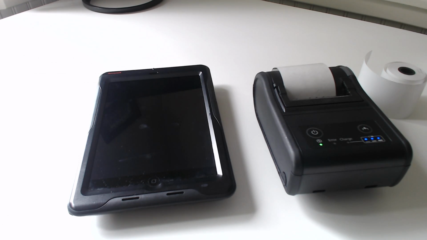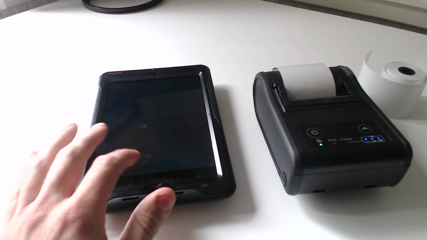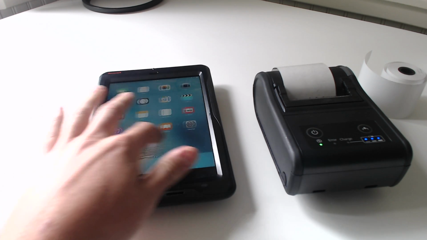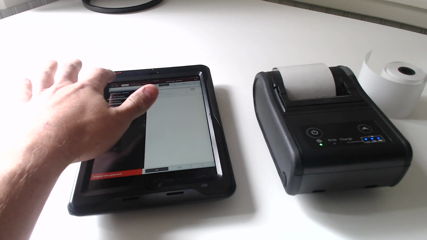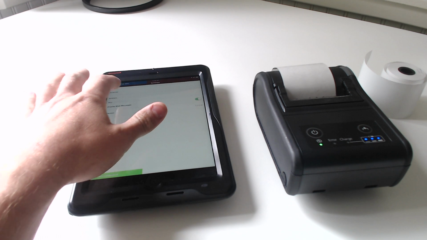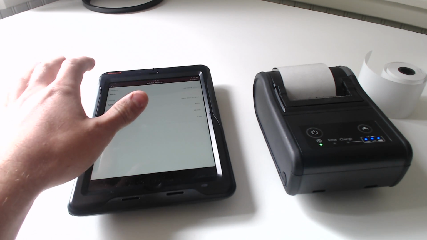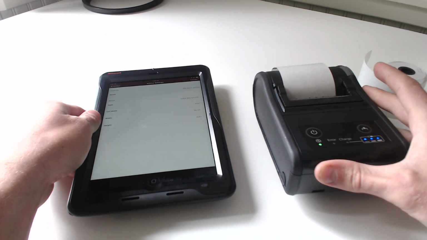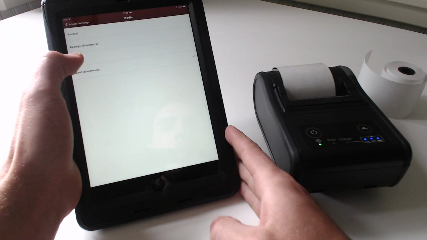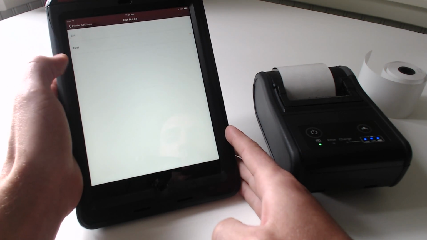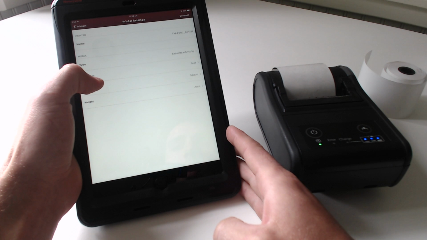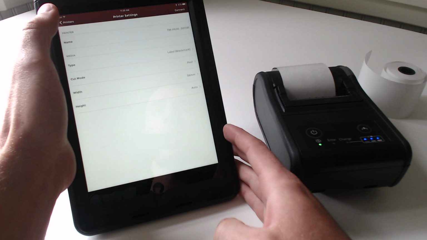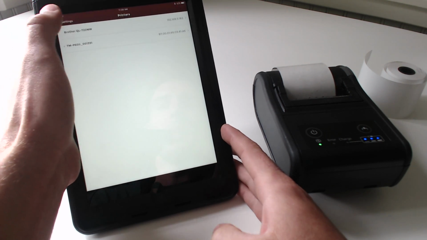After putting in our paper to the printer, we need to configure the Guest Manager app correctly to recognize that kind of paper. So we're going to go here to our Guest Manager app. We're going to open our settings again, go to printers. And for the TM printer, right now I have label paper with a black mark installed. So I'm going to set the type to label black mark, cut mode to peel, the width to 58 millimeters, and the height set to auto. And that's everything you need to do.